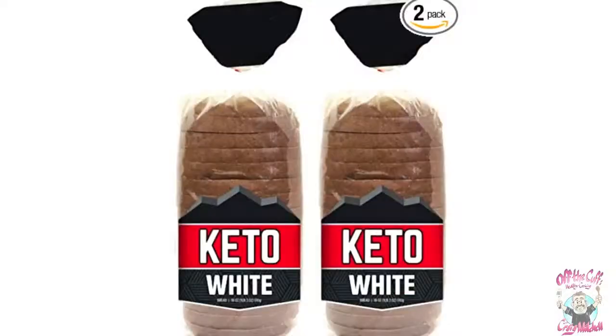On a personal note, earlier this week, I was in a big chain store, and I went down the bread aisle, and I found this. Yes, low-carb white bread. I bought it. I ate it. It's terrific. It's not too expensive. So this is actually a really good viable alternative. And it's showing you that good things are happening, and things are getting better all the time.